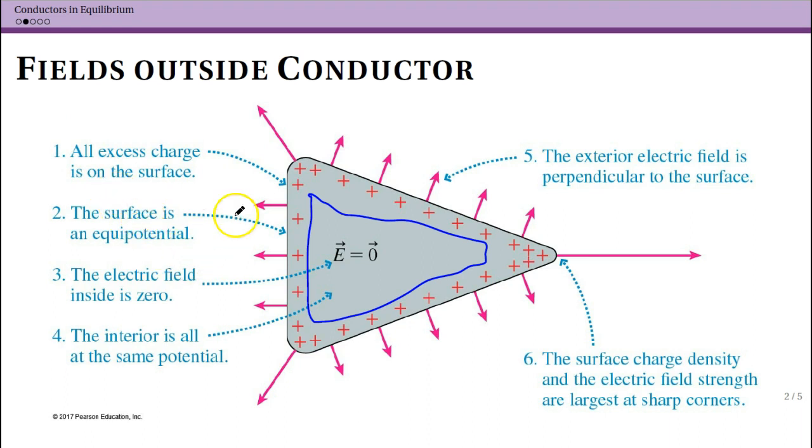The surface is an equipotential. Why would that be? Well, we said that there's no potential difference between any points in the conductor itself. So therefore, if this point is 100 volts, then a point somewhere else on the conductor must also be 100 volts. So the surface is an equipotential. If the surface is an equipotential itself, and we said before that when you have an equipotential, your electric field is perpendicular to the surface everywhere.